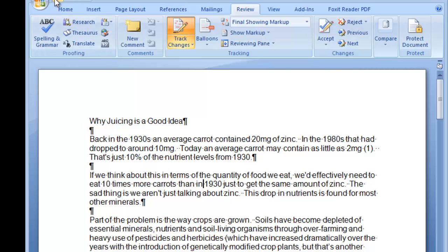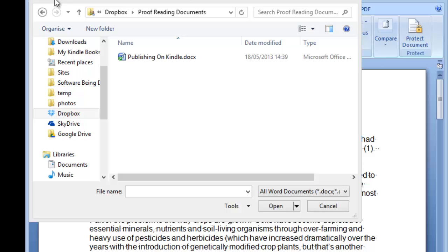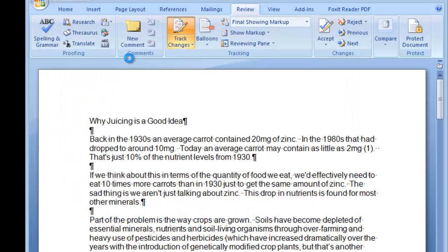Let me just open up. I've just got a book back from my proofreader, one of my Kindle books, which has been out for a number of months now. I didn't get it proofread when I first released it. I did proofread it a couple of times myself, and I had some people email me with a few changes as well. So I did my best to proofread it, and as far as I was concerned, it was in pretty good state, but I haven't even looked at it yet. Let me just open it and see what the proofreader found. Okay, here it is in Dropbox. Let me just open it.